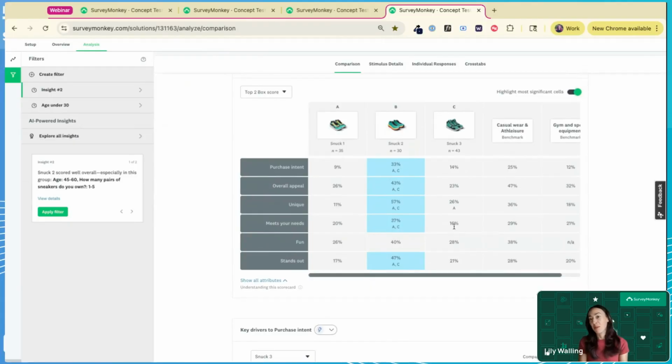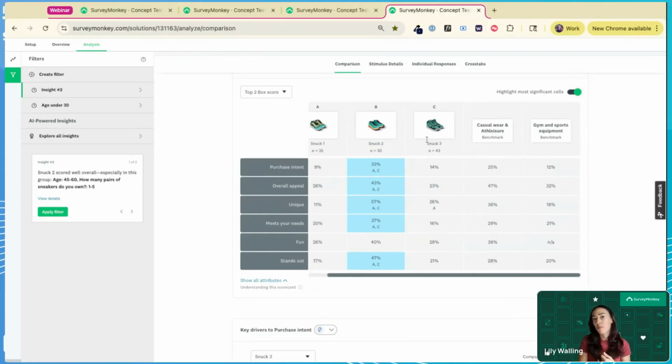In this example study, right, a clear winner here, that sneaker number 2 here, coming in the highest out of all of these different attributes. And in this case, we were measuring it against our benchmarks for casual wear and athleisure and gym and sports equipment.